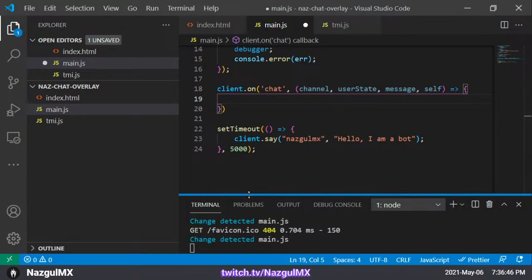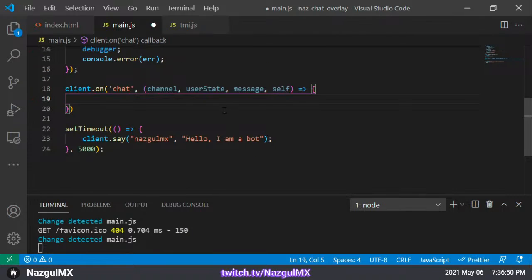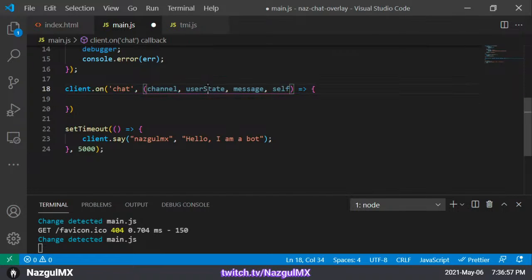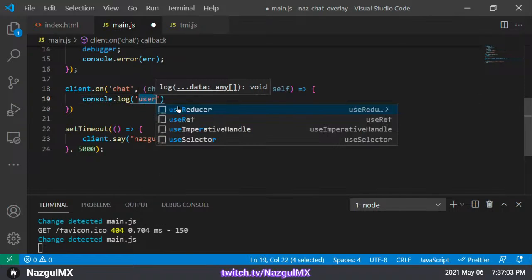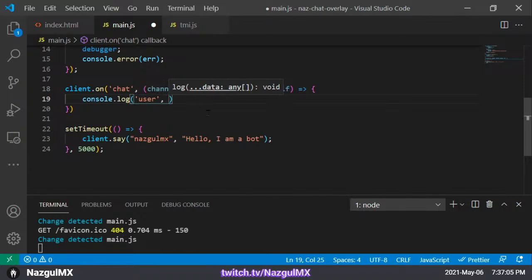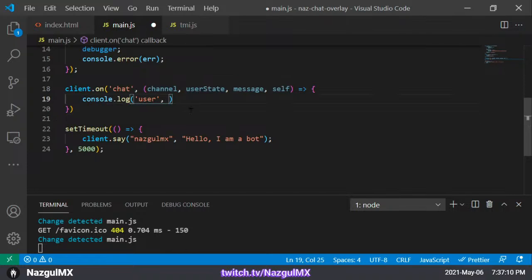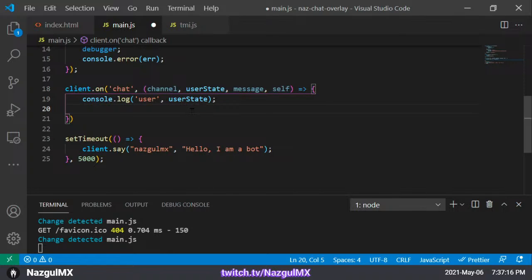Let's create a function with that. The channel, probably we won't use it. User state, we need the user state. Console.log user state will have all the user related data.